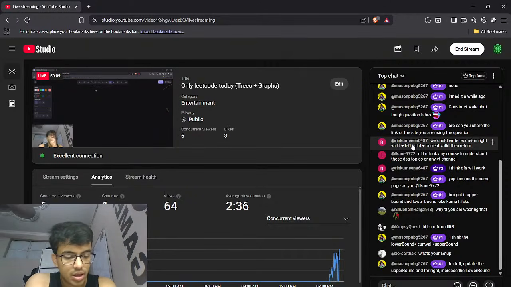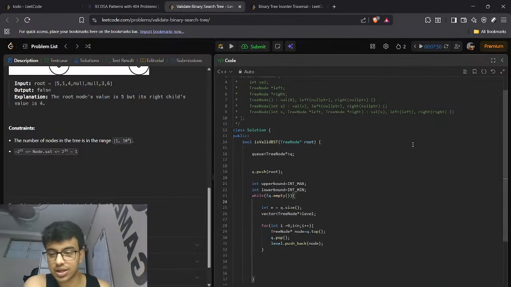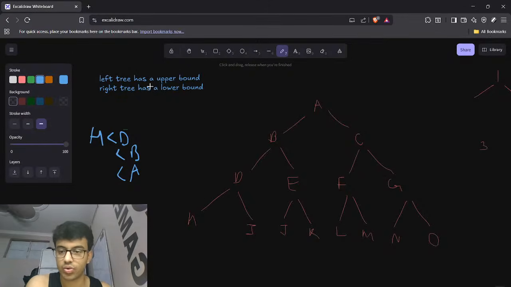For left, update the upper bound, and for right, increase the lower bound. Yeah. That's what I can see. हर बारी update होगा. Right tree has a lower bound. ठीक है ना? As soon as we go to our left, we need to update our lower bound. No, upper bound. I mean, right.